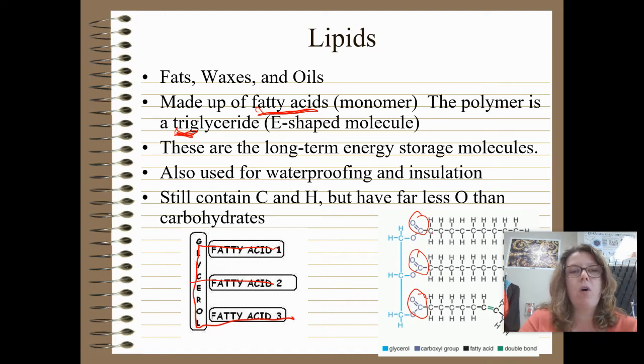Saturated fatty acids have all single bonds on the main carbon chain. So that one's saturated, this one is saturated. This one is unsaturated because it's got a double bond in the main carbon chain. All right, so lipids are generally long-term energy storage molecules. Their purpose is to store energy for the long haul. They are particularly chemically stable molecules, which is why they are so hard to burn off. Once we build them, it's hard to get rid of fats. So these are chemically stable molecules that can store energy for a long, long time.